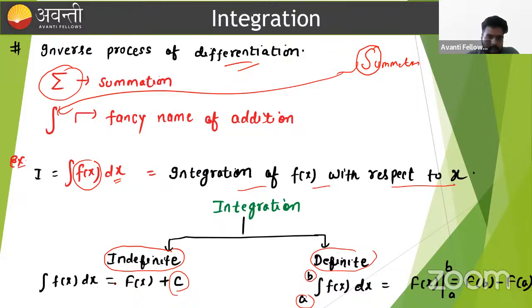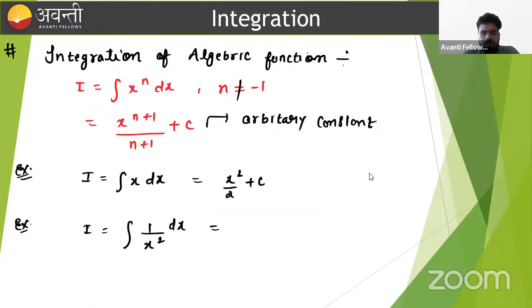Whenever an indefinite integration is given, some output definitely comes into the picture. Say the output of f(x) dx is capital F(x). And from our side, we add an arbitrary constant because we don't know the exact value of this constant. But in the case of definite integration, we apply the limits, so there is no need to put the indefinite constant here.